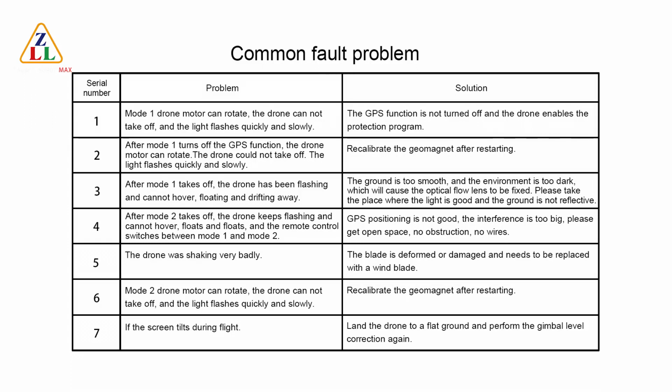5. The drone is shaking very badly. The blade is deformed or damaged and needs to be replaced with a new blade. 6. Mode 2, drone motor can rotate but the drone cannot take off, and the light flashes quickly and slowly. Recalibrate the geomagnet after restarting.